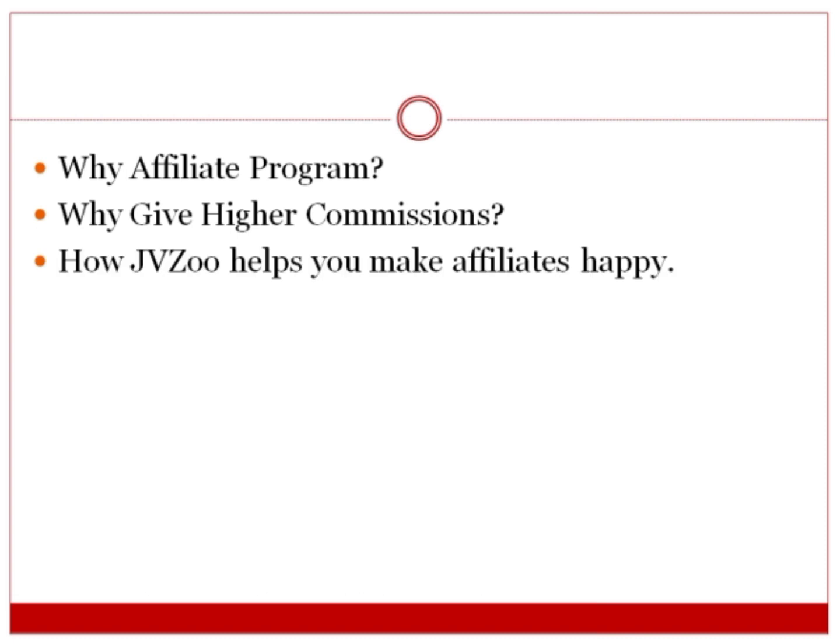And JVZoo helps make your affiliates happy because it's all about instant payments. At the point of sale, your affiliates get paid. And if there is a refund, the beauty as a vendor is that it's an instant refund. When things are refunded, it takes it out of the affiliate's account, out of your business partner's account, and out of your account. So it makes your life easy and the affiliate's life easy.